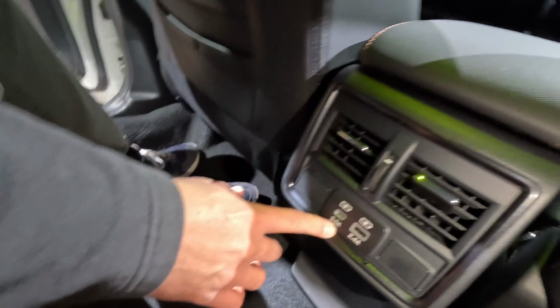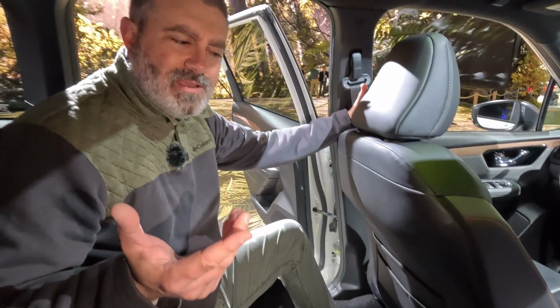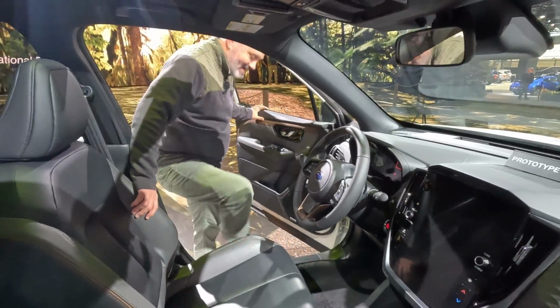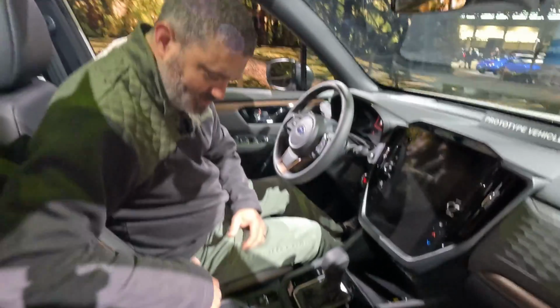Get your rear A and C, which is nice that they're actually still giving you both. I know we're transitioning to USB-C. This is a little USB-C or USB rant. We still need both, I'm sorry, that's just kind of where we're at. All right, moving on to the front, we get the same nice door. Put your phone there, you got your Hydro Flask, and your Stanley goes up here just like we talked about in the back. Plenty of little storage cubbies.